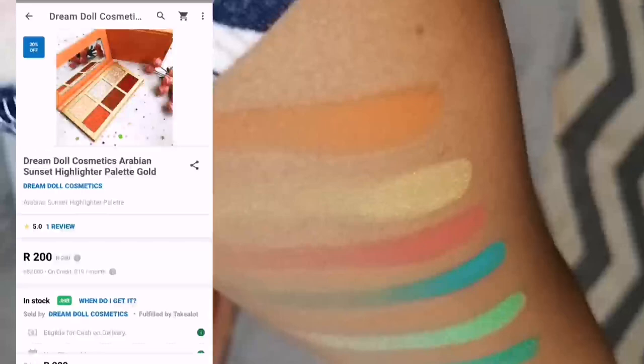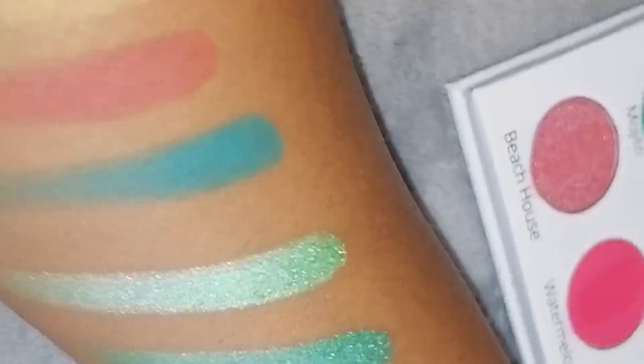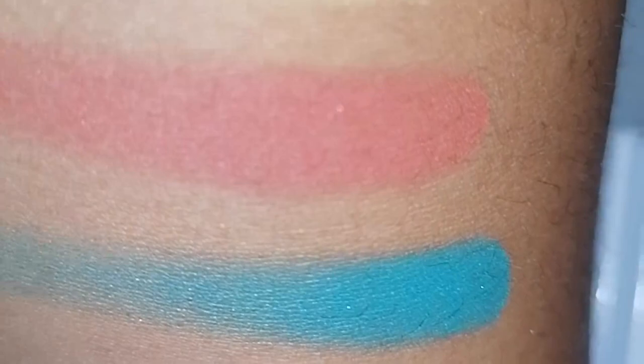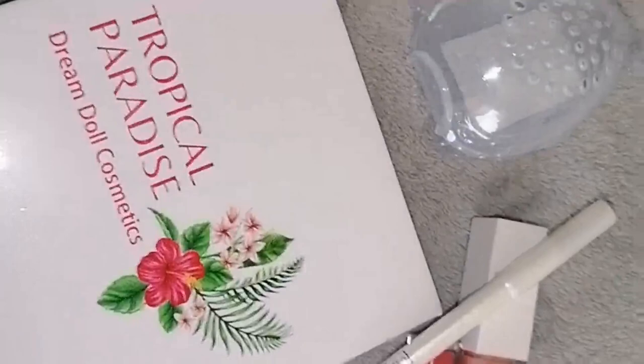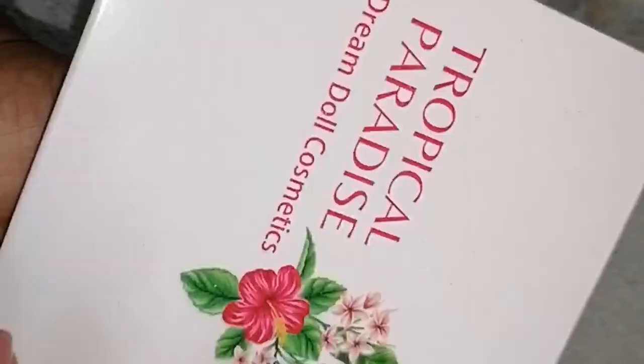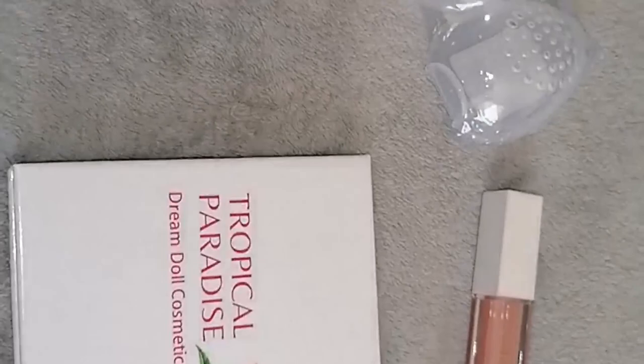So I just did some swatches for these beautiful colors. Like, guys, this is insane. What? Look at those colors. The pigment is out of this world. Like, what? Dream Doll Cosmetics, you guys are not out here to play. Thank you so much for these lovely goodies. I cannot wait to, I'm excited. Okay, I'm happy. And yeah.